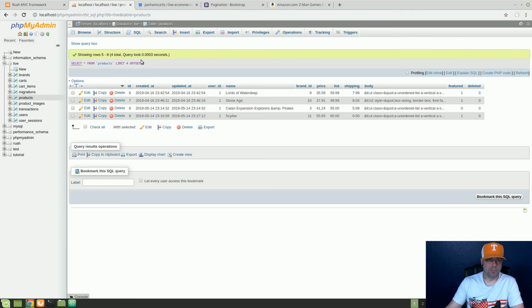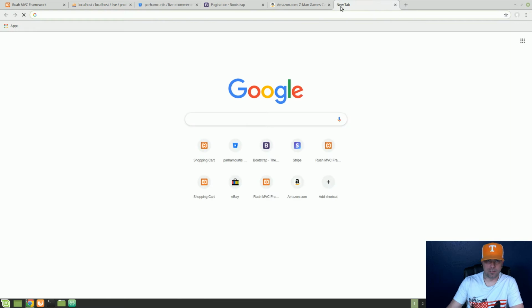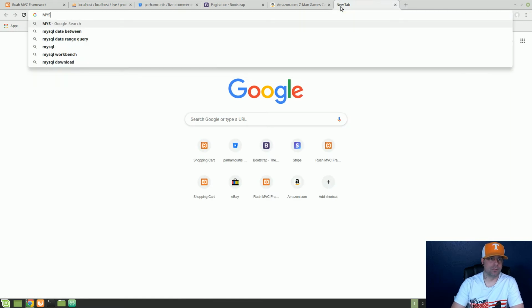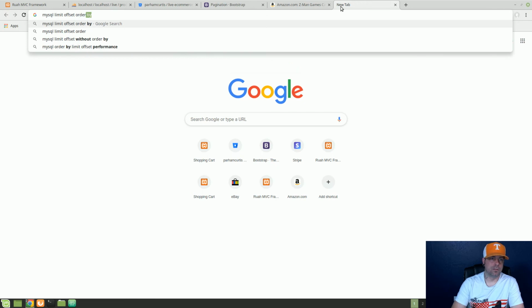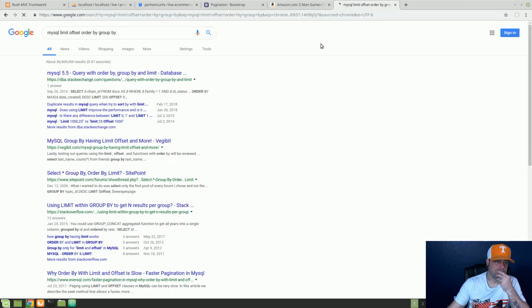So I'm not too concerned about this right now, but let me double check MySQL limit offset, order by, group by. I need to make sure this is in the right order here.